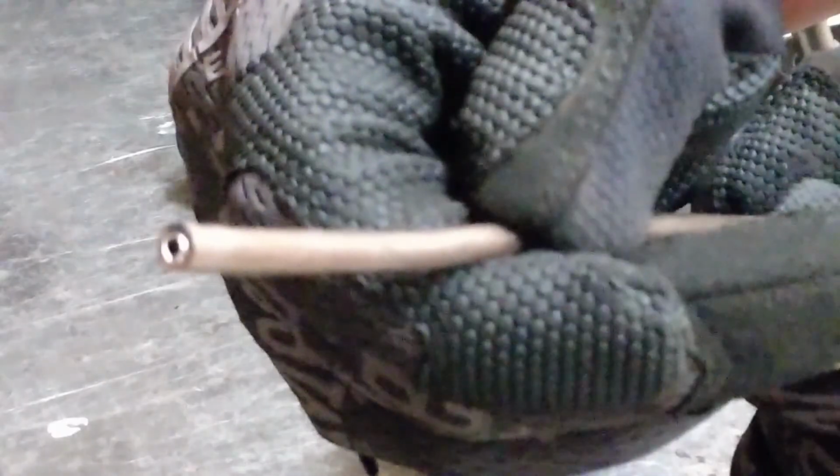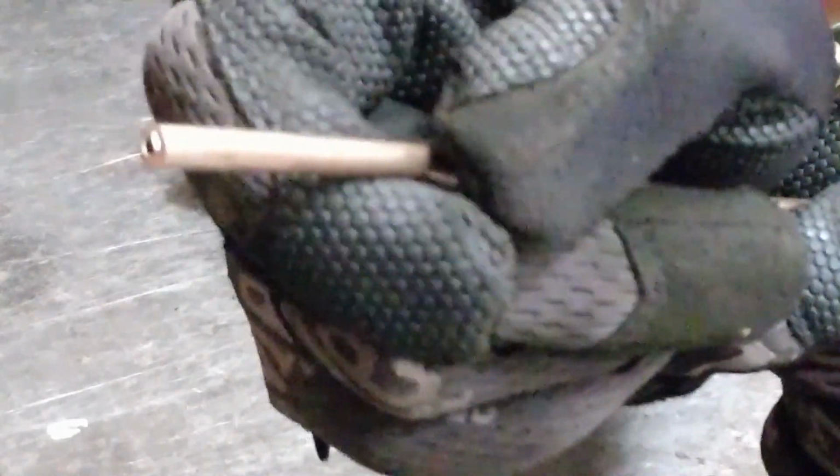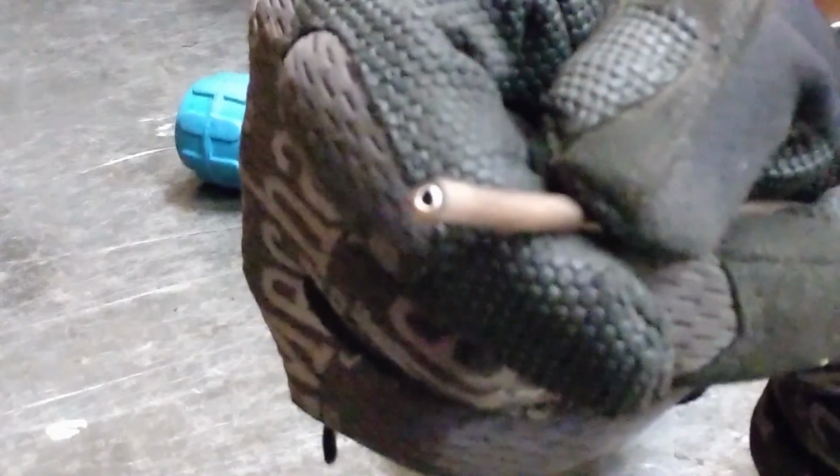And there it is. You can see on the end of the tubing, it's not very smooth. It has some burrs on it from the cutter pressing into it and leaving a bit of material sticking out. The next step is to dress the end of the tubing so when we make our flare, we don't have extra material or burrs interfering with the finished product.